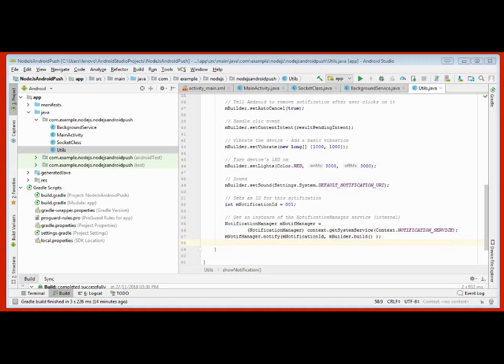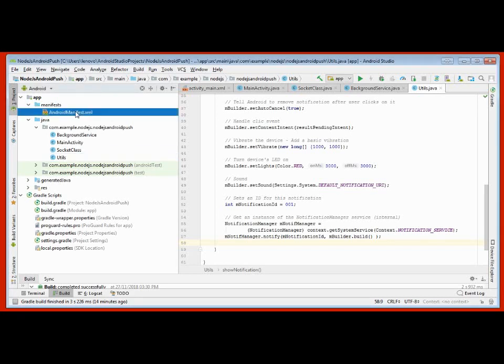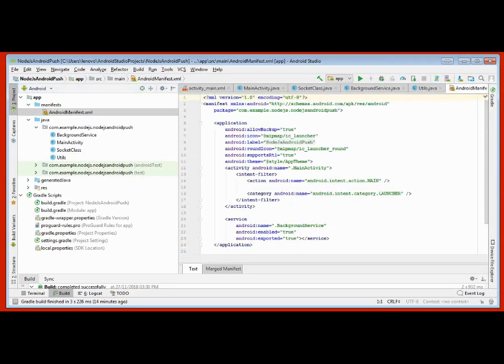Okay. And that's pretty much everything. It's kind of long, but it's nice when you see it working. Once we have this, we need to start defining. Remember, we are accessing a lot of things.